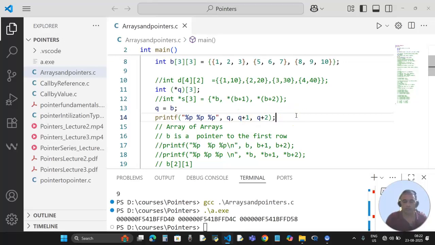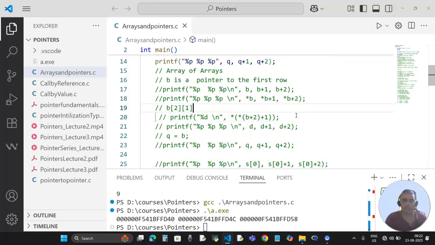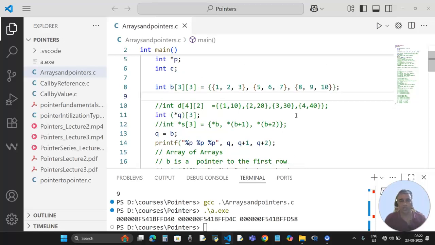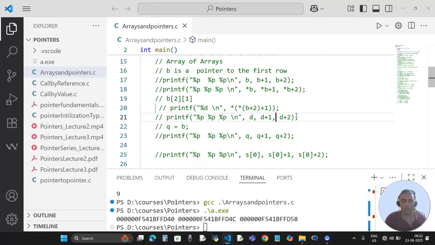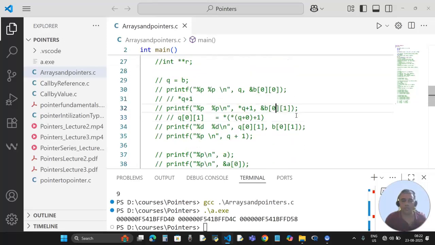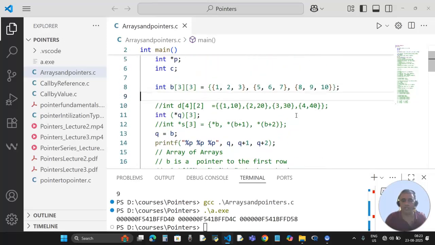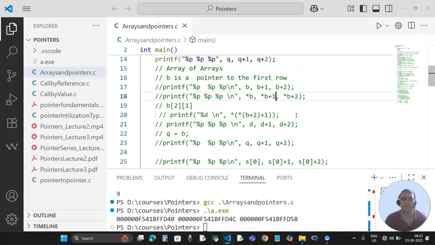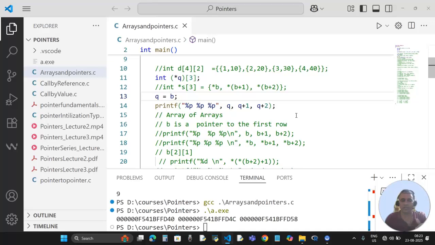To access the individual elements, again we can use *q, and *q plus 1 gives the address of the second element in the first row, and so on. It is similar to the way we did for *b plus 1 and then accessing that element.